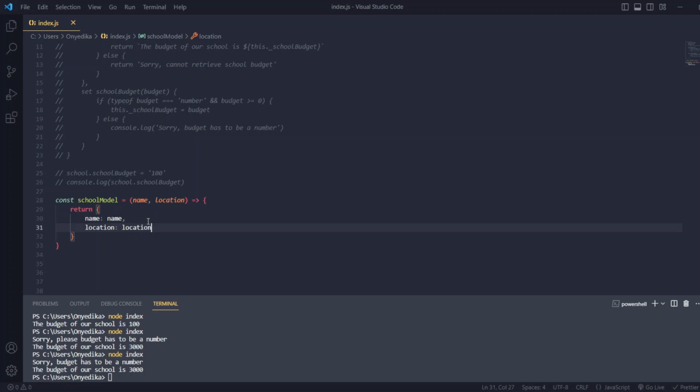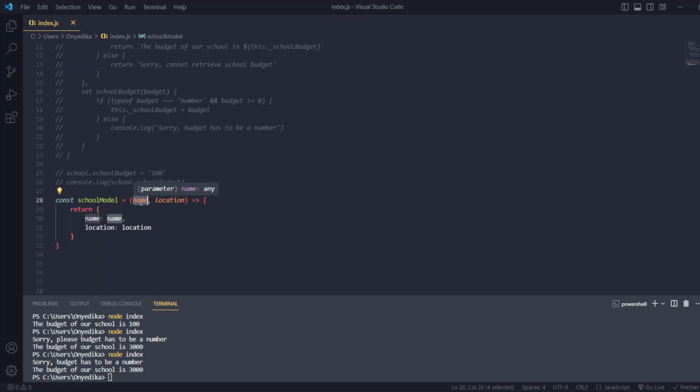Let me explain this better. So this name here is an object. Remember I told you, wherever you see the curly braces, that refers to an object. So this name here is the key, and it points to this name here. This particular name you're seeing here is undefined for now.